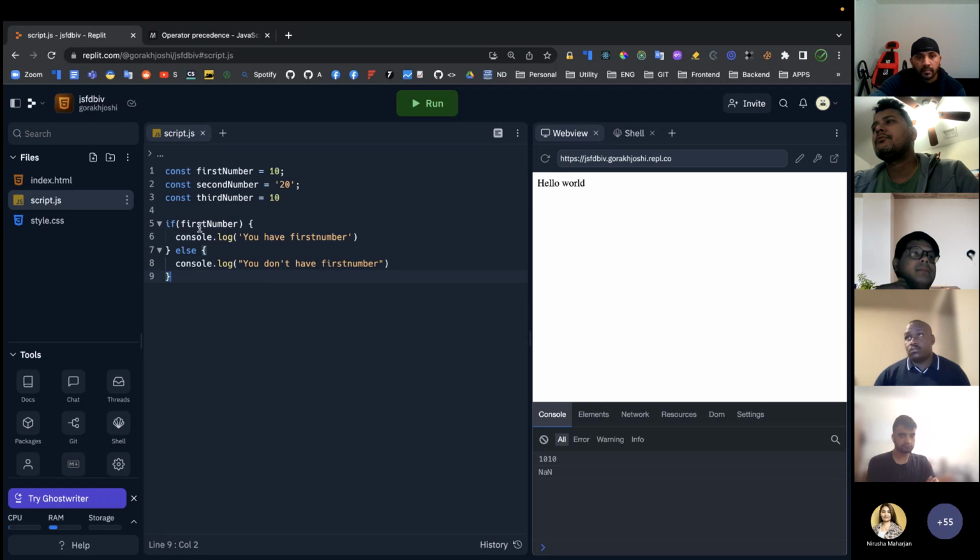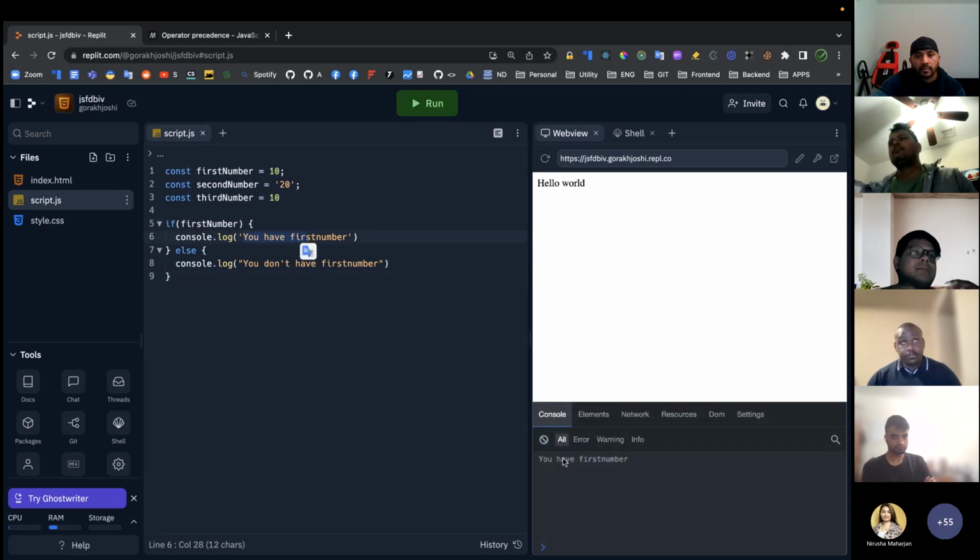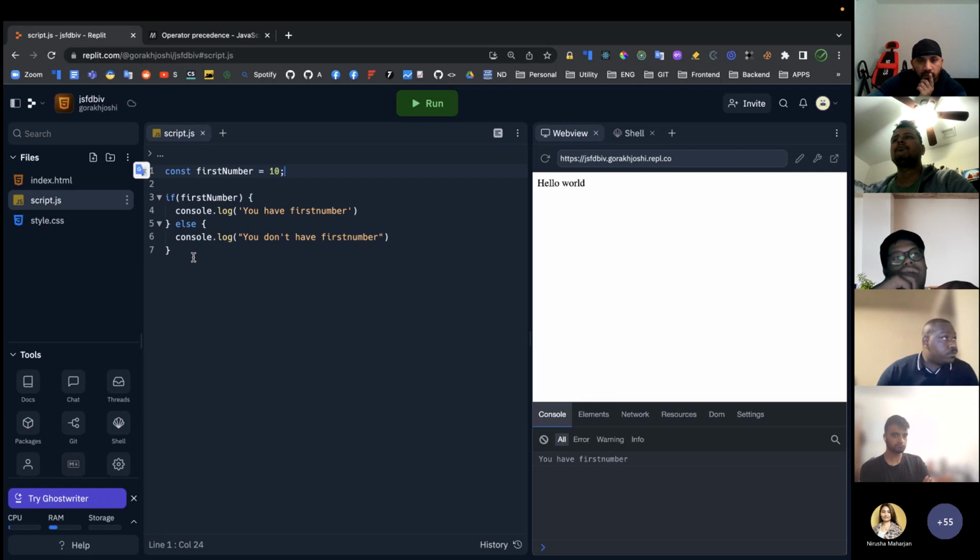I told you that it should be true or false, right? But it is not either true or false, right? You are correct. I'll see you have first number on the console. So from here, we will talk about truthy and falsy values instead of true and false. Okay, this is really, really important in JavaScript. Many developers actually don't care about these things, but truthy and falsy values make more sense than true and false. So this is not true, but this is a truthy value.